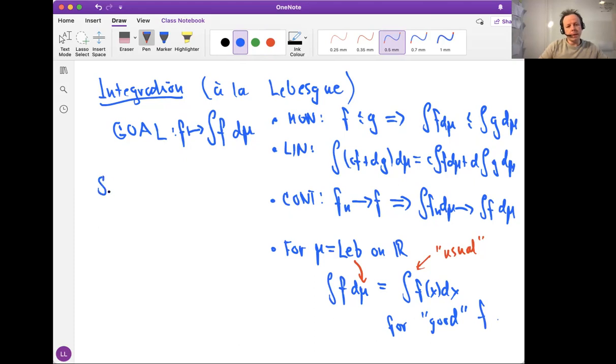So now let's think about that. We have some set S, we have some sigma algebra calligraphic S, and we have some measure mu. Let's remember, this could be an arbitrary set, an arbitrary sigma algebra on that set, and mu would be an arbitrary measure on the sigma algebra. That's what's going to be our setting today.